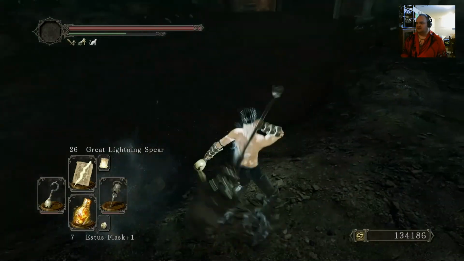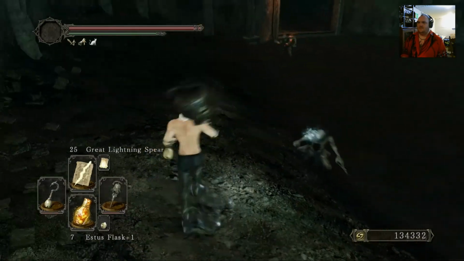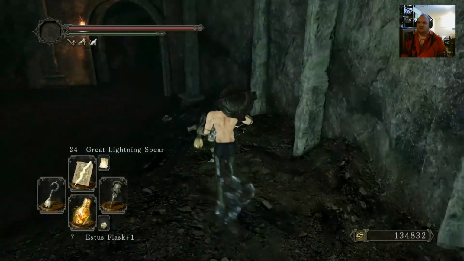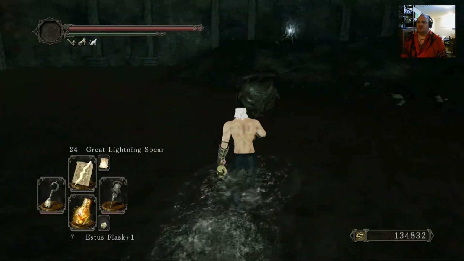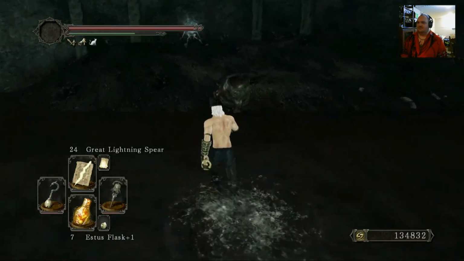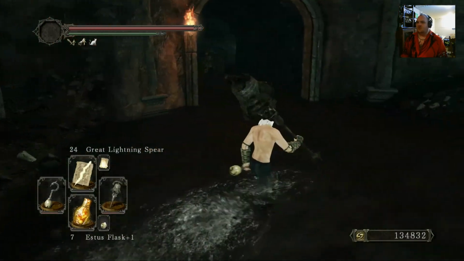Oh, I hate these guys. Go. Make sure to kill them with absolute prejudice. As if they get to you, they explode, and well, we all know how that works out. Not a fun time. A flame butterfly, not bad. Watch out for the water, as it is very difficult to walk through.